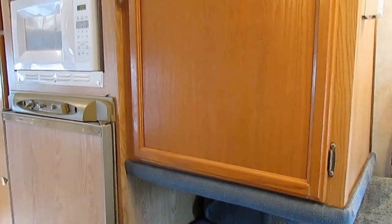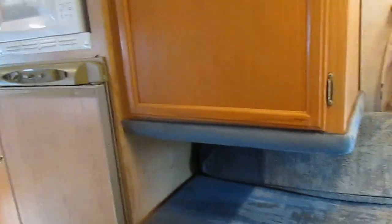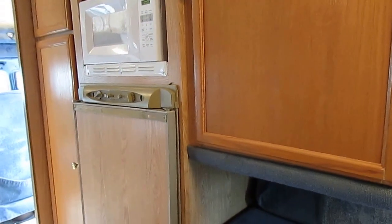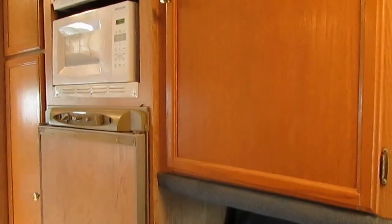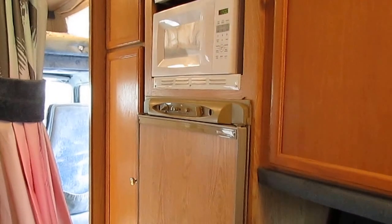Go out and have a picnic lunch, or have two couples who like to go to national parks, casinos, or anything like that and want to stay in hotels. How nice would it be to have a van that you can travel in, have a bathroom in, have cold drinks, a microwave, TV, all that stuff that you can use, and because you can run that refrigerator off gas, have a nice comfortable vehicle to travel in. If you want to stop and take a nap somewhere, you've got plenty of room in here to relax. So a lot of advantages to a van like this, not just spending the night.